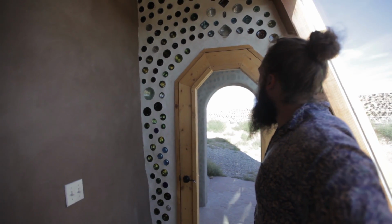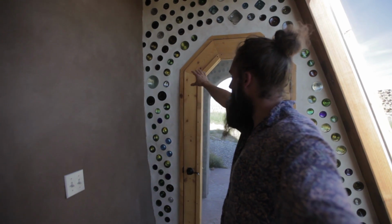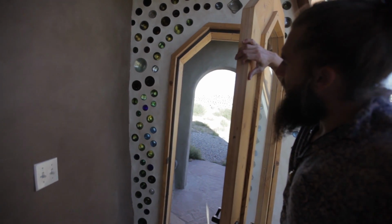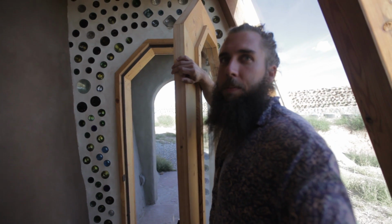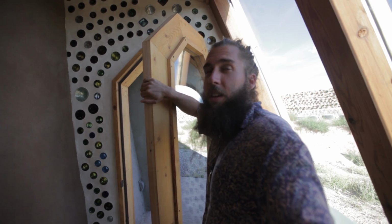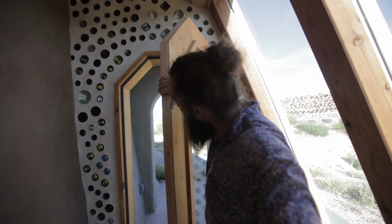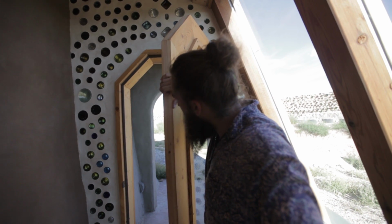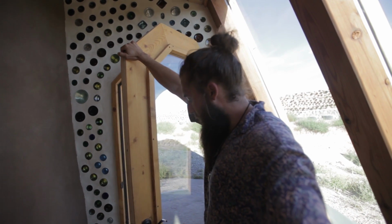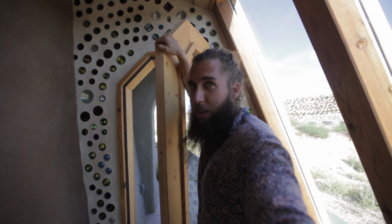So you can see the cool bottle wall action going on, and like I said, all the framing is pretty much the door jamb, and then all these doors are handmade. See, now the door needs to be open. There's a breeze, but is the breeze pulling the hot air out of the greenhouse, or is it pulling it out of the house? The doors are all handmade, and looks like maybe a 5/8 plywood in the middle, like a CDX, and then everything's just screwed to that. So that's pretty awesome. Someone spent a lot of time because there's a lot of doors in here.